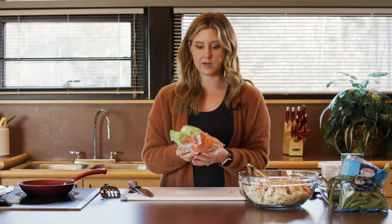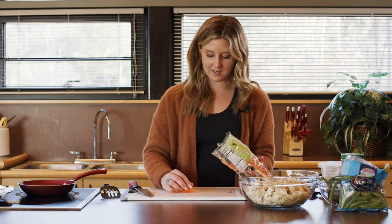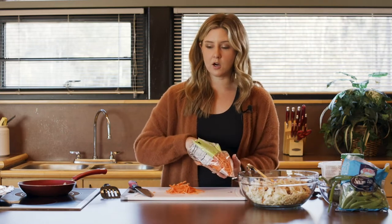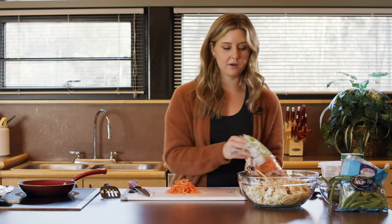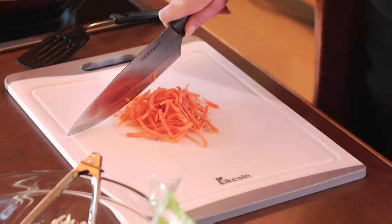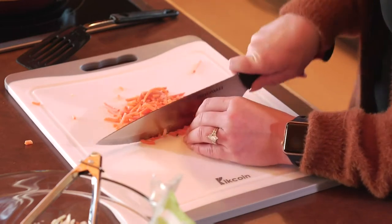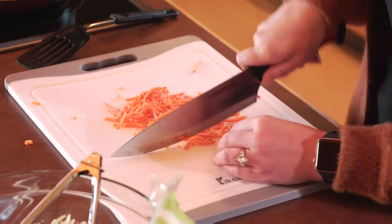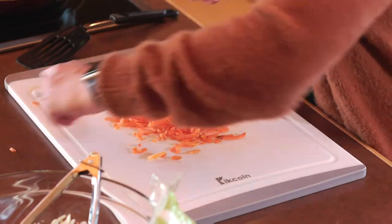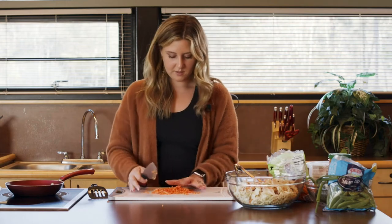The first thing I'm going to add is a little bit more carrots. I cheated and bought the matchstick shredded carrots already — this was something I had left over in my fridge from another recipe. I'm going to do about a quarter cup of these and chop them up a little bit more. If you've watched any of my other videos, you know I love stuff in little bite-sized pieces because it blends all together in whatever meal we are eating — it stretches further and I feel like I get a little bit of all the foods in every bite.